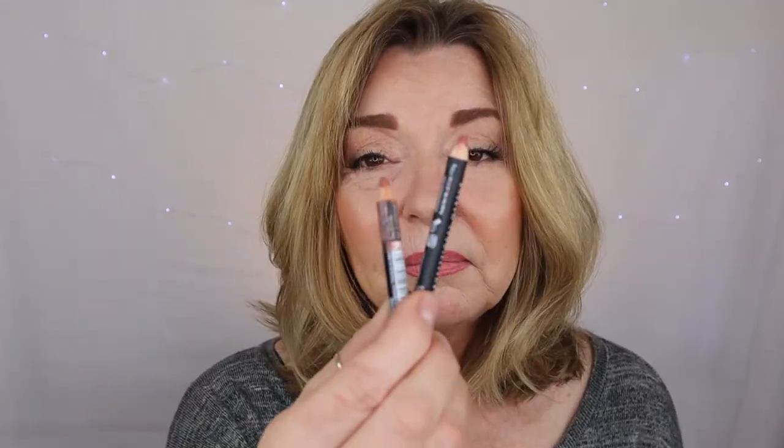I do like the Whipped Caviar and the Natural especially well, but there are other colors I'm sure I'll be trying very soon. I have a lot of little ones in my collection that are well-used, and this Whipped Caviar is the longest one I have, so I'm actually due to put an order in. These pencils are a staple in my makeup collection. If you haven't tried them, you might want to give them a whirl — I think you'll really like them.